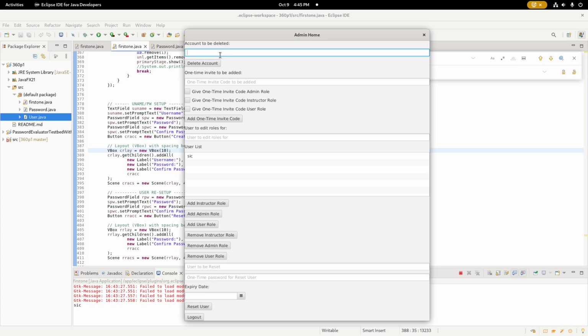You can delete account. For example, I can delete my own account, which I will do, and it's gone. I can create an invite code, which I'll say maybe new, and we'll give this account all the functionality just so that this can be tested. And this new invite code will be added, and you can log in with it later.